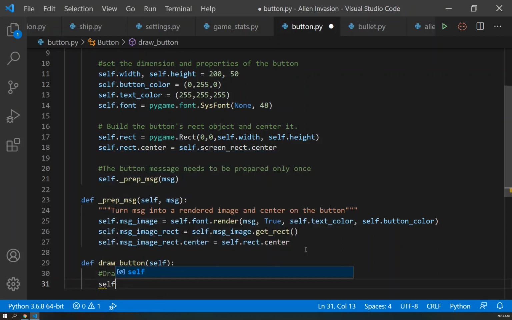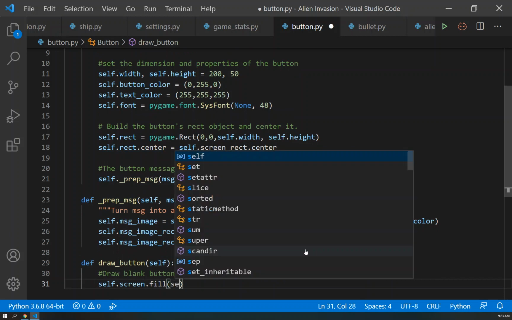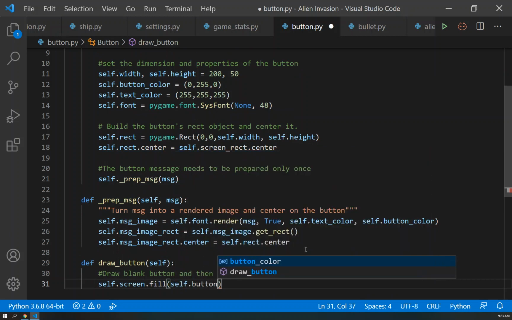And we do that with self.screen.fill. And that message will send it self.button color and self.rectangle. So that creates a filled in rectangle.